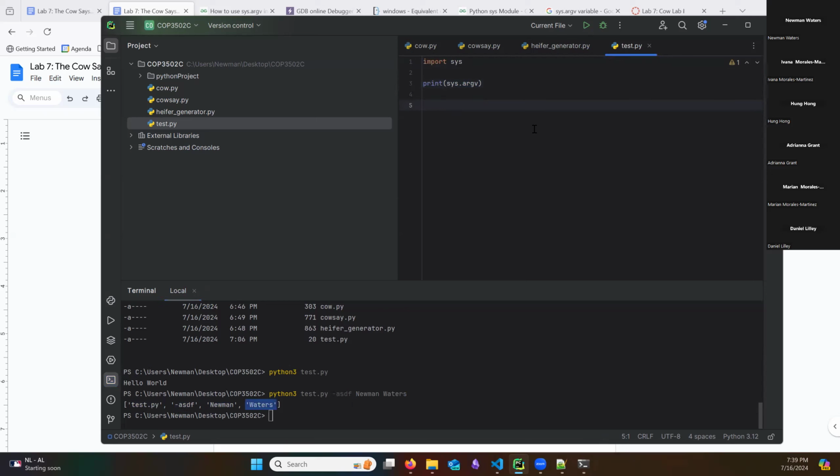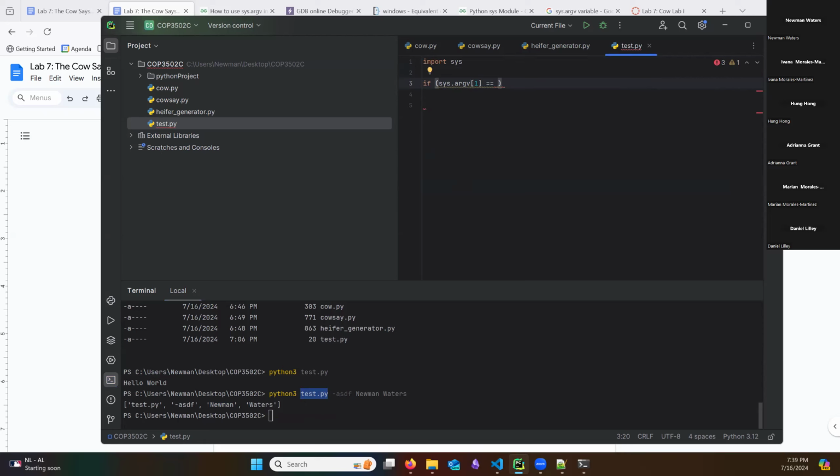In this case, our file wants to do something like this. If they type in dash L as the second argument, then it's supposed to do something. So let's say, if sys.argv, and I'm going to use the index accessor. I'm not going to start at 0, I'm going to start at 1, because of course index 0 is this file name.